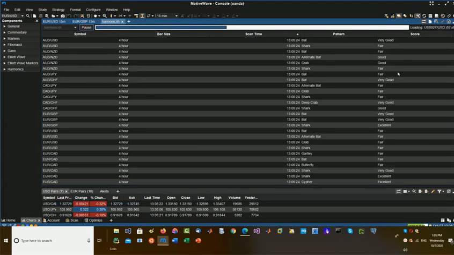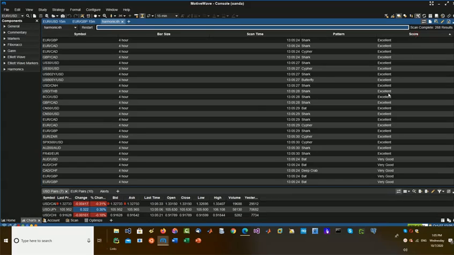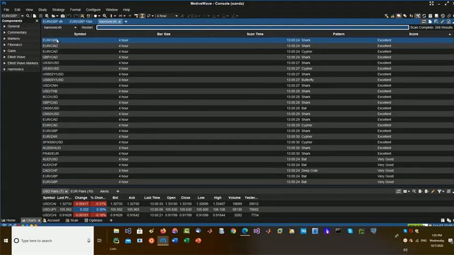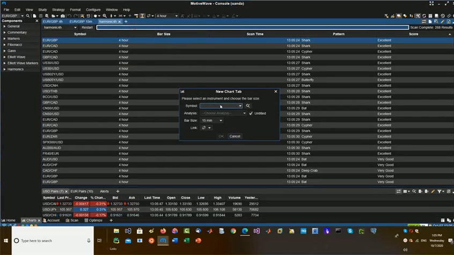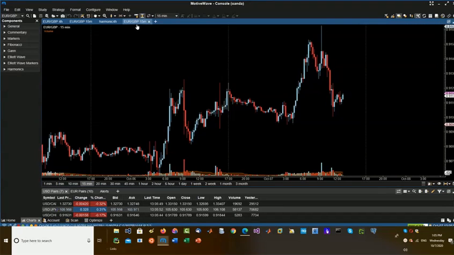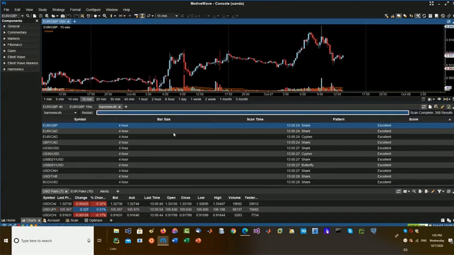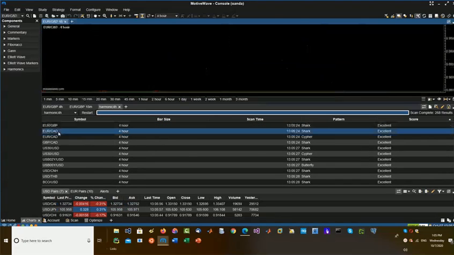So here you can see we are quickly going through this. Now I will say with the amount of memory I have now, it's much faster, even on an older processor. So right now we have here Euro, Canadian. What I could do is I am going to create a new chart. And I don't have to do this, but I'm just going to do this for now, just to see the chart. But what I can do is, see if this will link up.